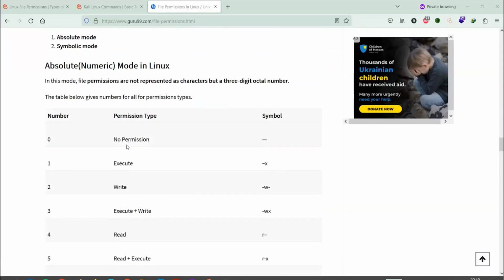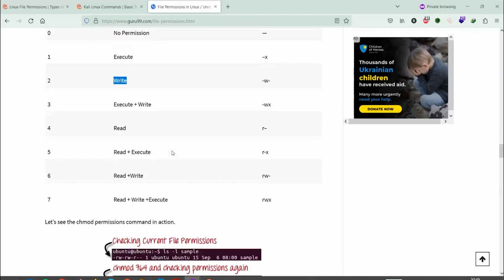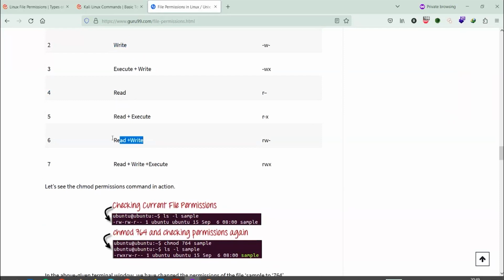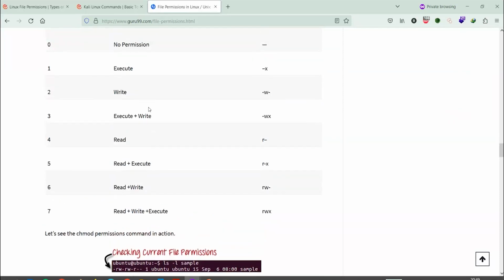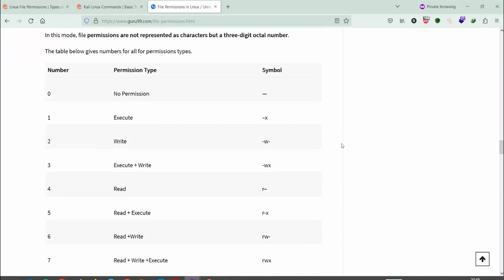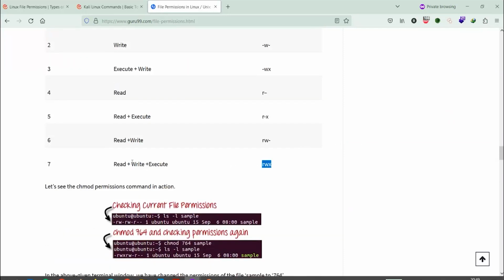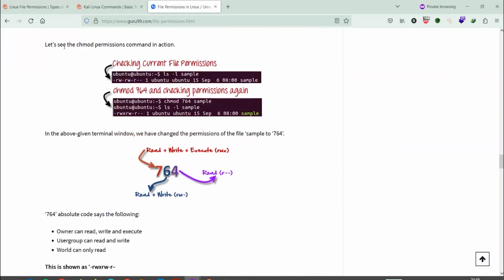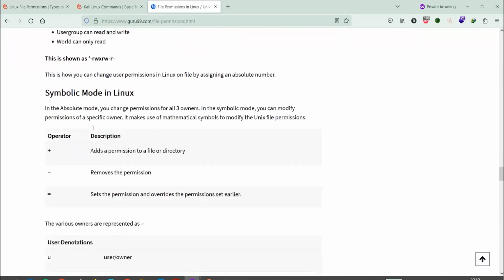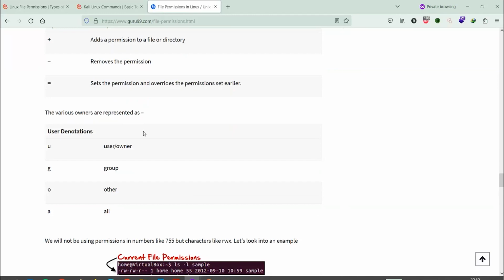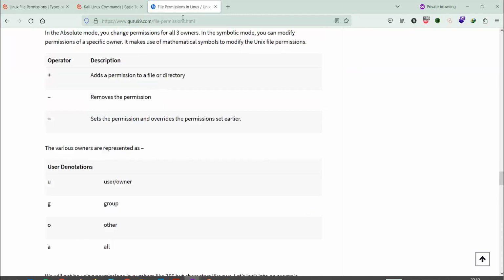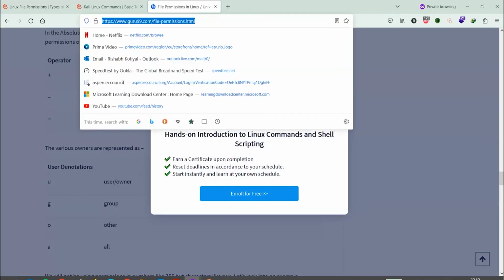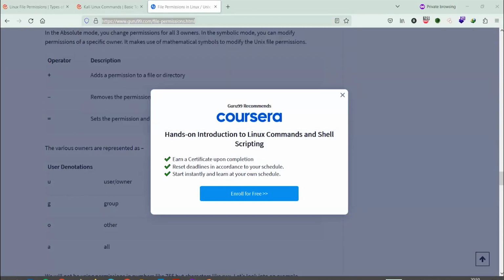And then these things have numbers as well, like write 2, read 4, and execute will have 1. So if you have to give someone read write execute, like rwx, instead of that you can directly give that person 7 as well. And how to use this, there is the chmod command for modifying the permissions. You can use commands like chmod for changing the permissions, or chown for changing the ownership. So this is another very good, my personal favorite website. So for those people, this will be one thing.